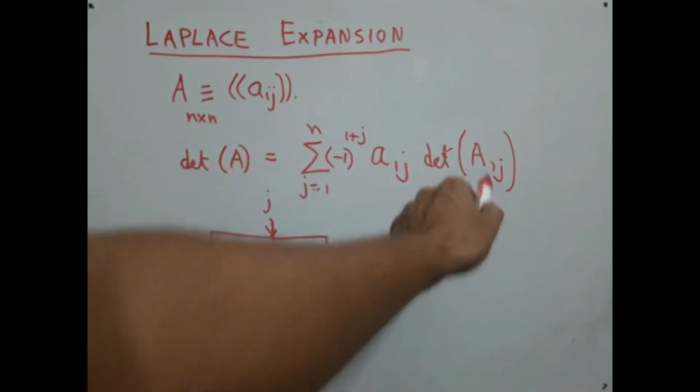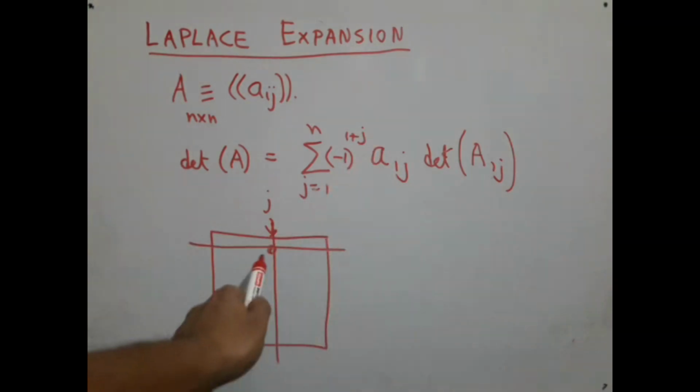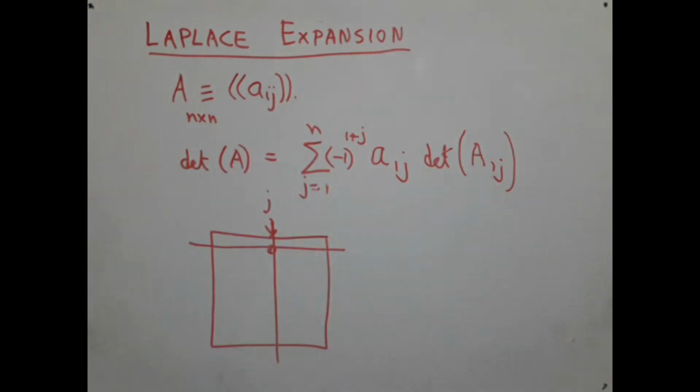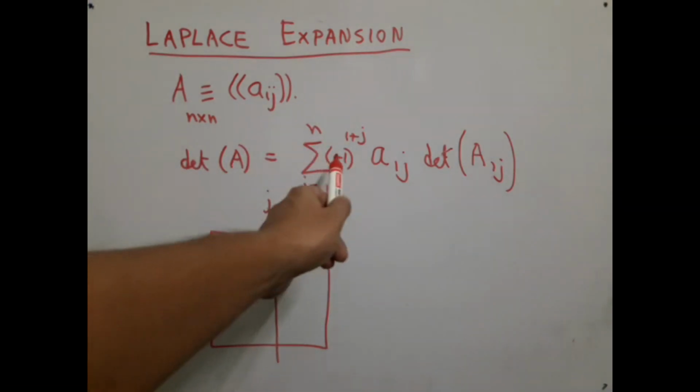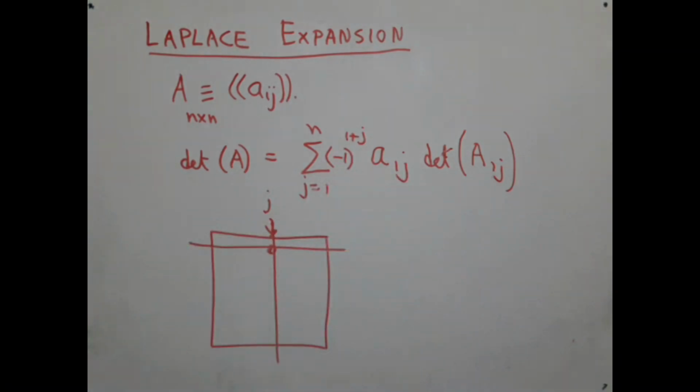Notice that this is n minus 1 by n minus 1. So hopefully this is easier to compute than that one. Multiply it with the number a1j, then determine the sign in this rather simple way. You just take minus 1 to the power 1 plus j. Then you add them up.